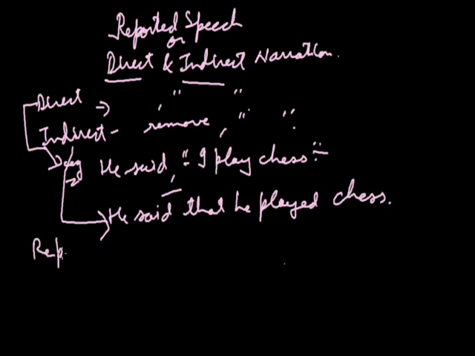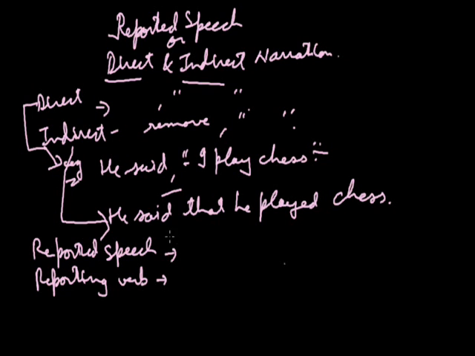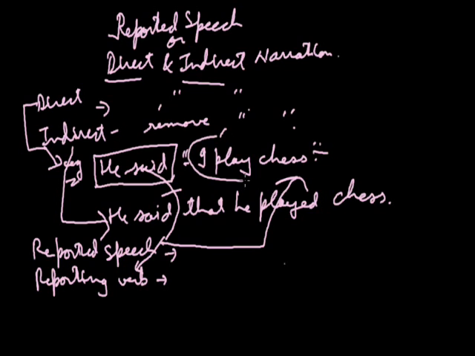Now coming on to reported speech and reporting verb. Now reporting verb is generally outside comma and inverted commas. Now over here in the above statement, he said is a reporting verb. Anything that is inside the inverted commas, that is reported speech. I play chess. This statement is given to us in comma and inverted commas. So this one actually is reported speech.